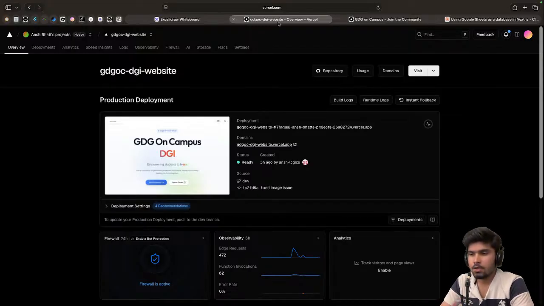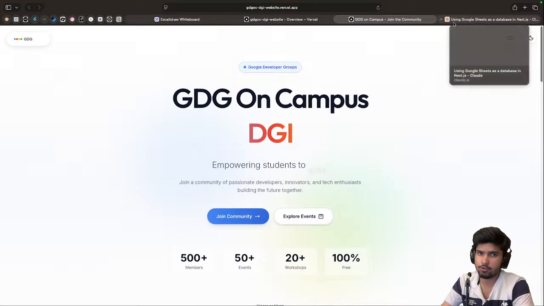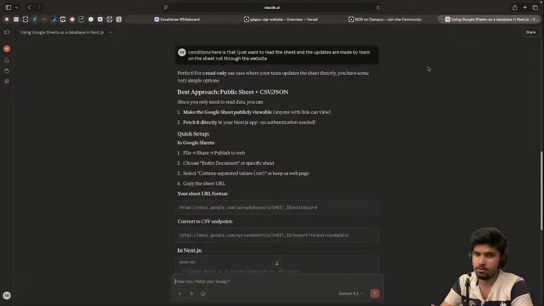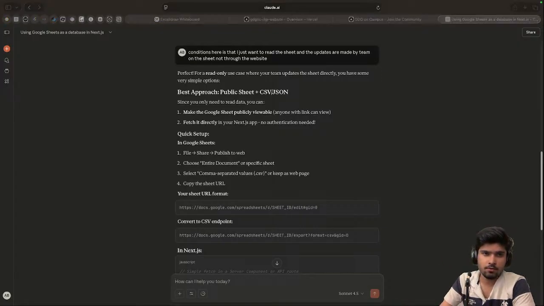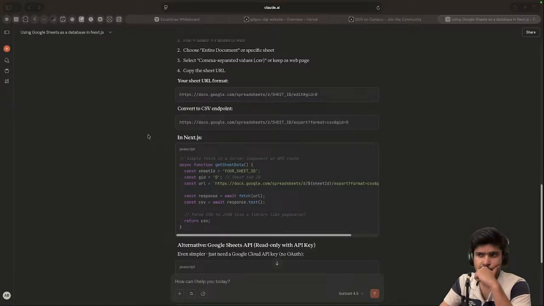So my plan is that let's just try to build a sheet first, then integrate it into your project so that we can actually look into whether it is working or not, right? First of all, your sheet ID.